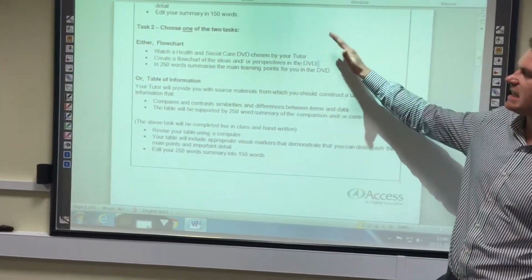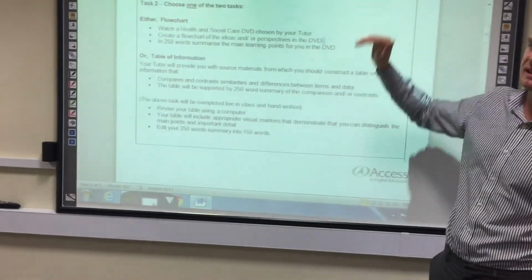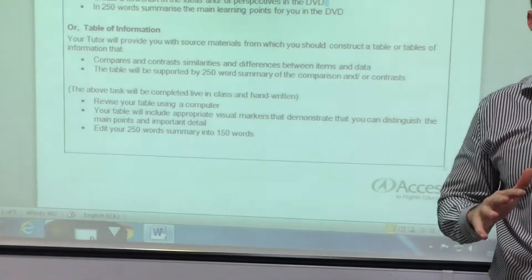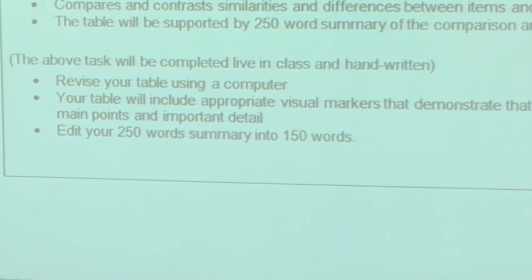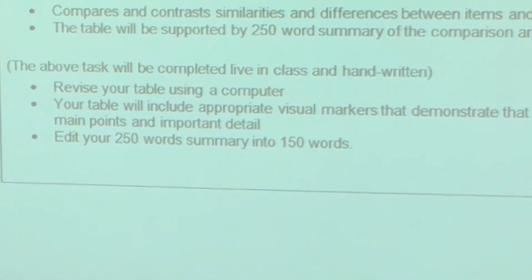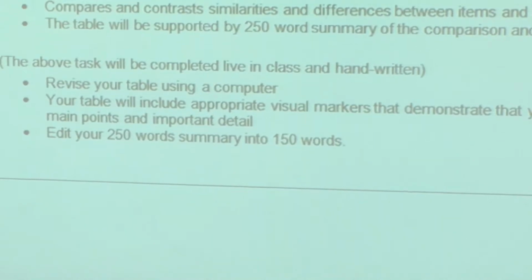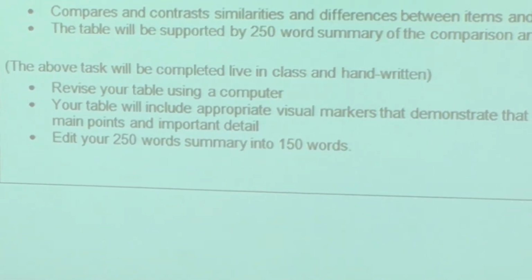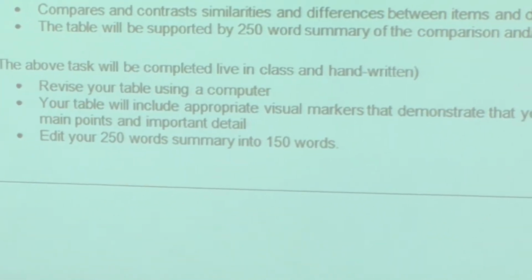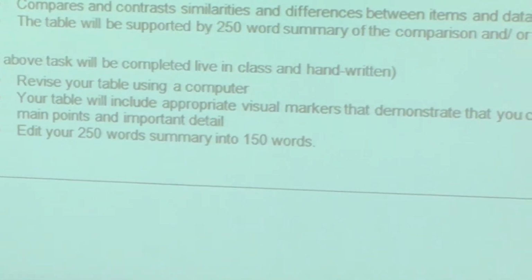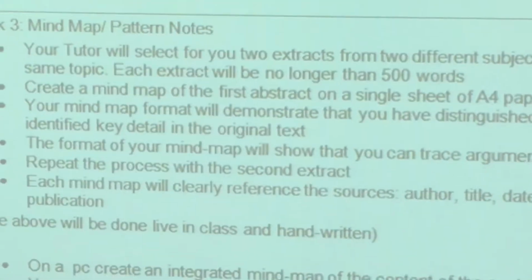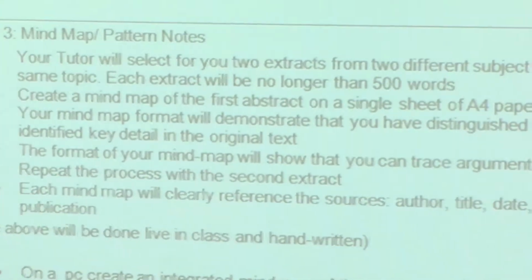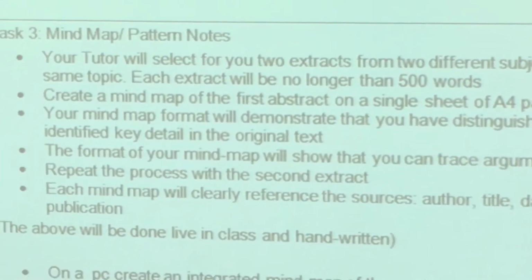Okay, so this task is very similar, task 1 to task 2. You're doing things in class, and then you go into the computer and shuffle things around, trying to make sense of what you've learned. So it's about trying to develop your note-taking skills and also your critical thinking skills. Think of Bloom's taxonomy and the top bit of the pyramid. That is what you're doing. You're trying to develop your evaluation skills.